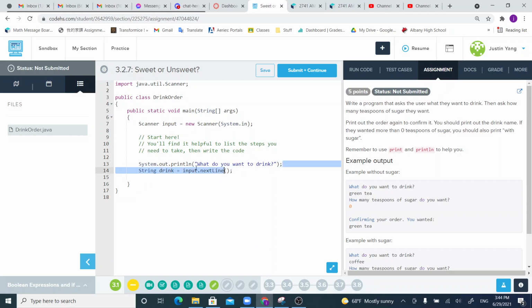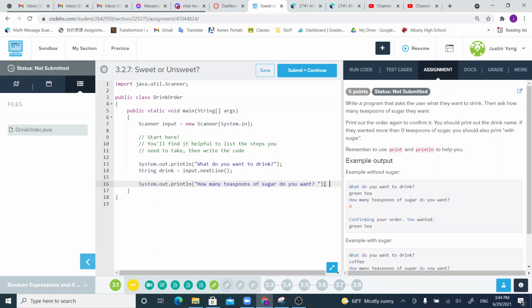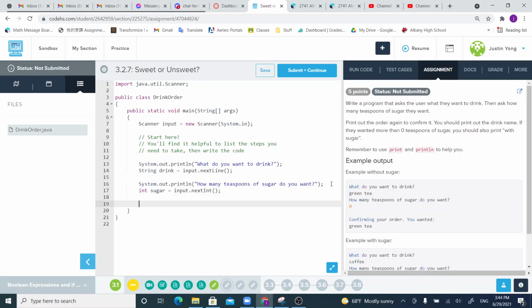We're going to do it again, but with the other statement. We can add the other thing. Int sugar equals input.nextInt. I'm not sure if sugar is the best name for that, but whatever.